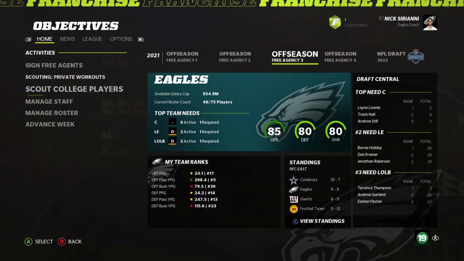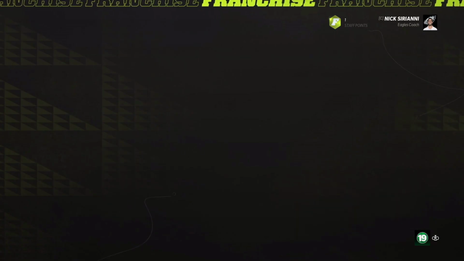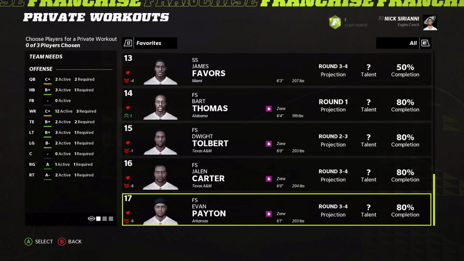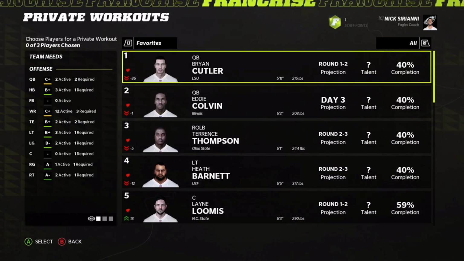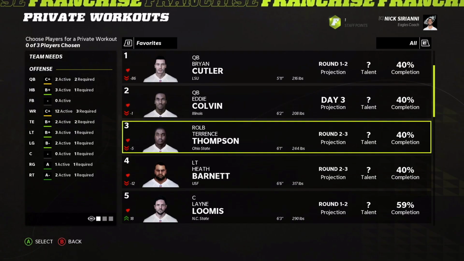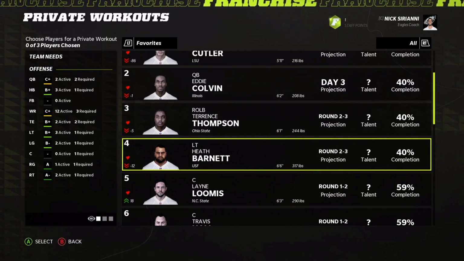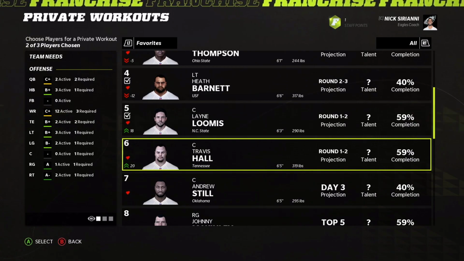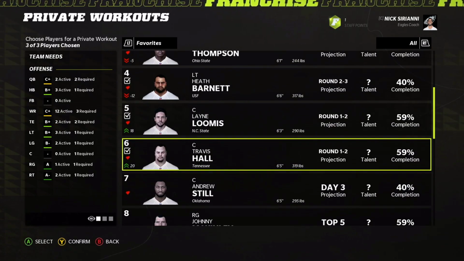Off-season free agency 3, we're going to be able to do some private workouts. So I've gone ahead and put a couple guys on my favorites list that I think might turn out to be pretty good. About 17 guys I have on here right now. The guys that you put on your favorites, these are the ones you're going to want to use for your private workouts, guys that you want to know more about. We're not going to waste it on those ones at the top, but Heath Barnett, Lane Loomis, and I think Travis Hall is another guy that I want to do. These 3 linemen looked pretty good, so I'm going to use it on them.